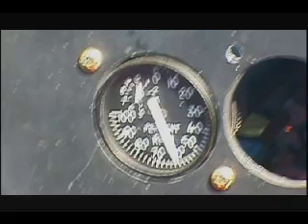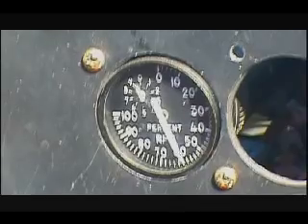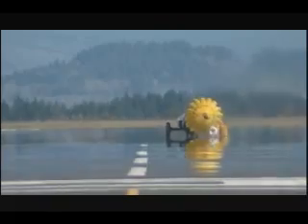There are other deadly challenges beyond the speed of sound. Top of the list: stopping without killing yourself. The North American Eagle weighs 7,200 kilograms. At 800 miles per hour, stopping it is like stopping a jet fighter in full flight. Speed brakes will slow it down to 500 miles per hour, parachutes will bring it down to 300 miles per hour — but then what?